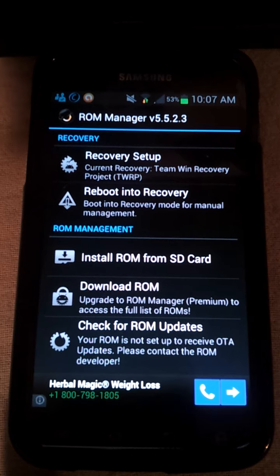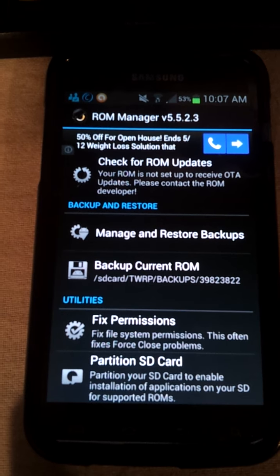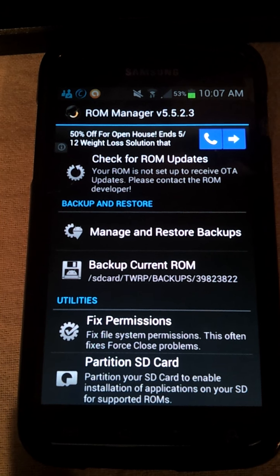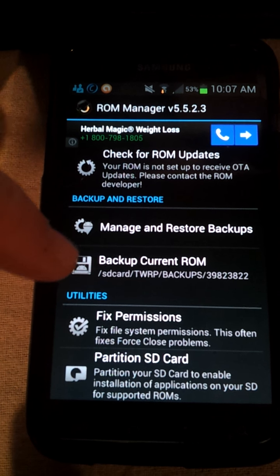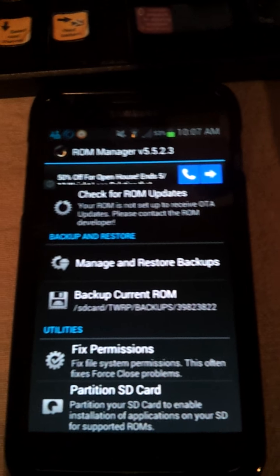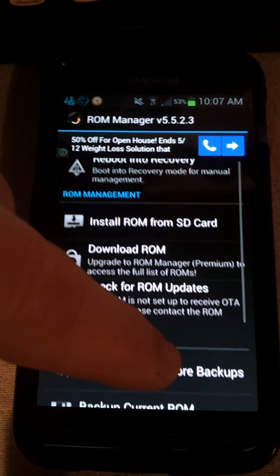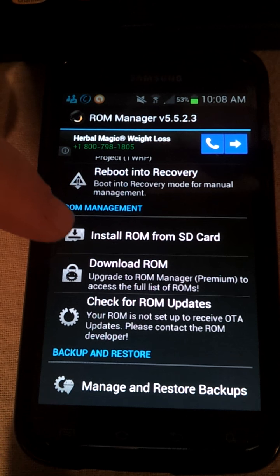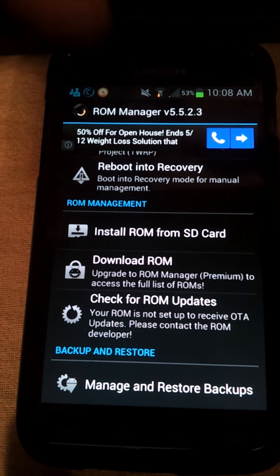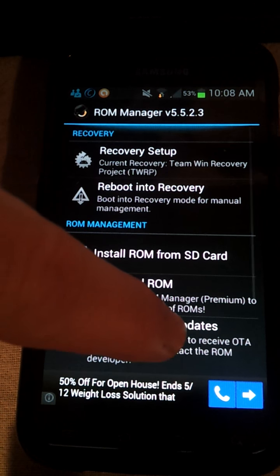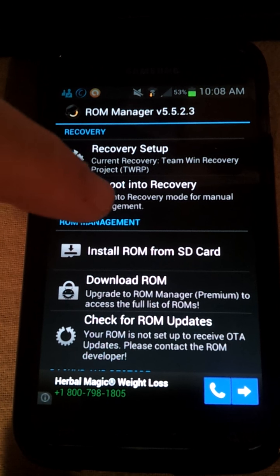That's the ClockworkMod ROM Manager. We have some options here. I always strongly suggest to everybody, as I do personally myself, to back up my current ROM, as you can see here, to my SD card. I actually did it last night, so no need to do that now. Also, right from here we can install ROMs from our SD card, our internal SD, if we want to flash a new ROM or something we've already backed up, and we can reboot into recovery.